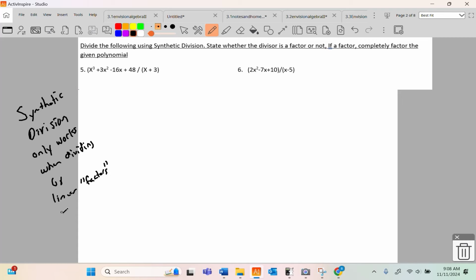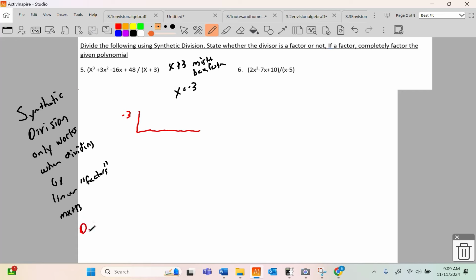Now, when I think linear, I'm thinking mx plus b, things that look like lines, okay? So this is my supposed factor. x plus 3 might be a factor, which means that x is negative 3. And that's what gets kids so many times. I don't know why kids struggle with sign changes, but boy, they do. But if I'm dividing by x plus 3, I'm going to have a negative 3 out front.